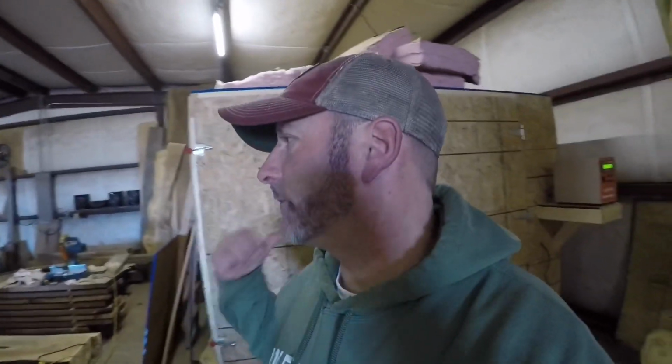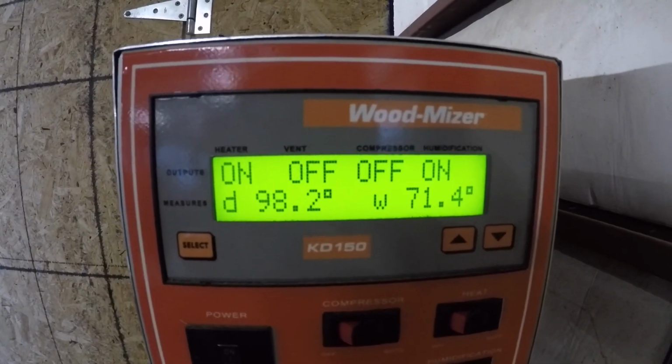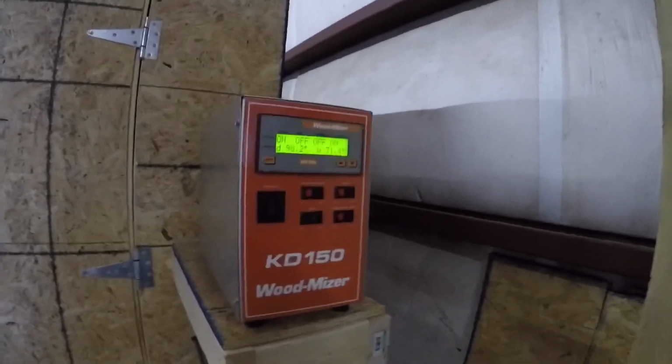It's the next day, and we did a test on it overnight, left it running all night. I had the dry bulb set to 110 and the wet bulb set to 75. There's nothing inside drying, but I came in this morning, and there's the settings. It's currently 98 degrees, and wet bulb's at 71.4, which really tells you that everything in there is dry. But there's nothing in there to dry, so that would make sense.